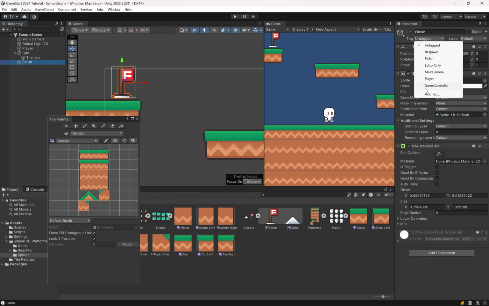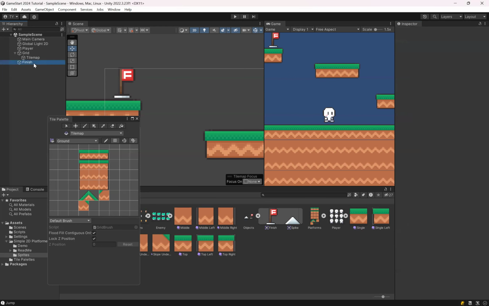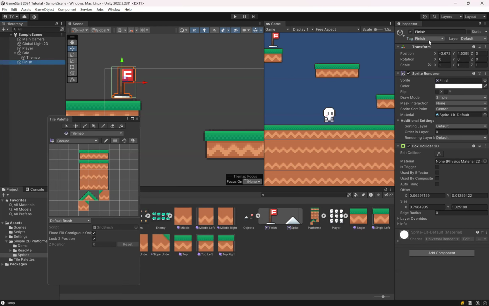So these are predetermined tags, the more frequently used tags that the Unity team has decided developers would use. We're going to use one of these right away, and we're going to select finish. So once we do that, the finish flag would have the finish tag on it.